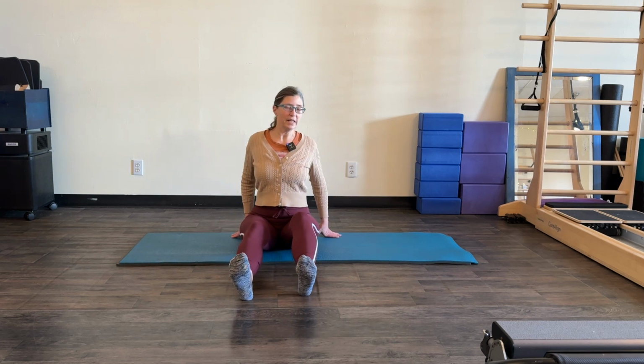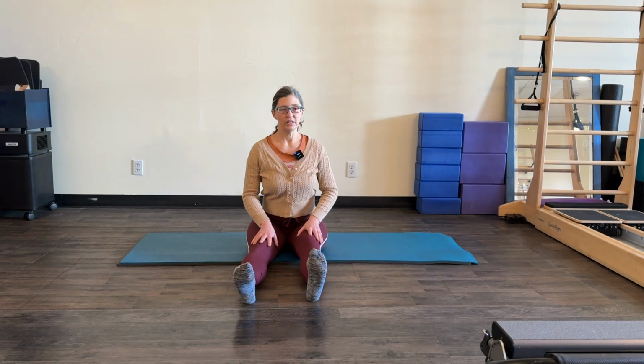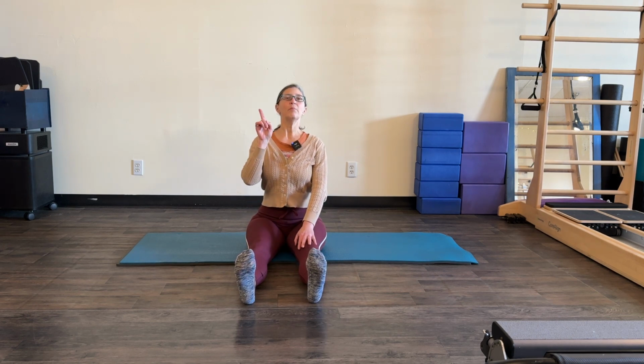So let's begin by sitting with your legs ahead. And you're going to let your toes aim to the ceiling, and you're going to take your posture as upright as you can. And then as you exhale, you're going to take that posture forward, just leaning, folding at the hips. So I'm not trying to round my back. Inhale, come back to sitting straight up and down, and then a micro lean backwards, not rounding the spine, lifting the head towards the top of the ceiling and back to center. We're going to do that one more time. Forward, exhale, inhale, back to sitting straight up, shoulders over pelvis, exhale, leaning, and inhale back.